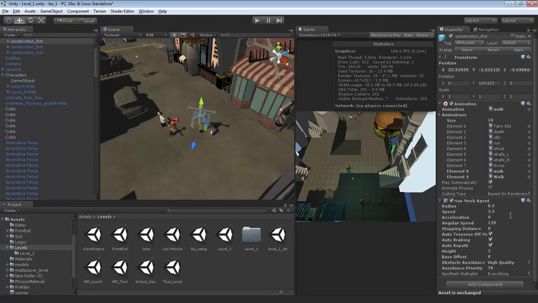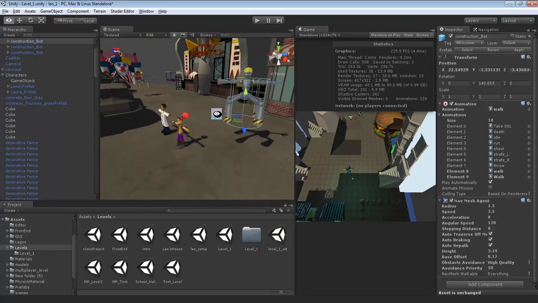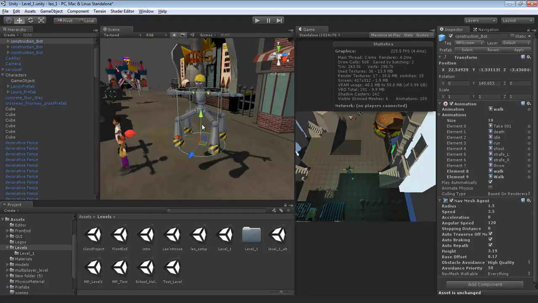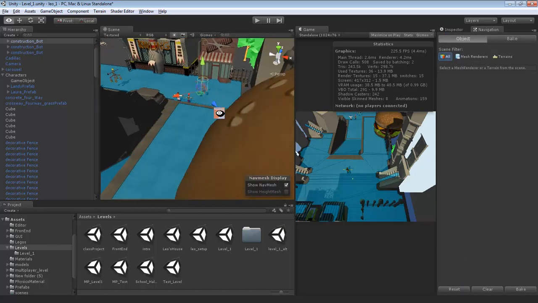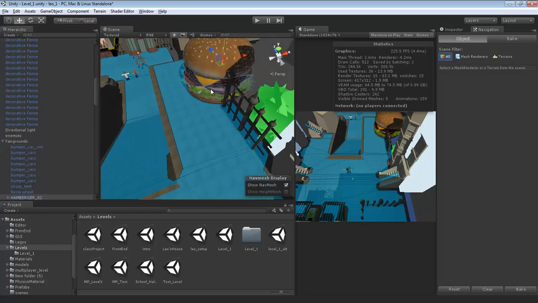Let's make sure that his is also set to his height. Set that just a little bit lower, and I might expand it because he's kind of a big character. All right, that looks pretty good. And you want to make sure obstacle avoidance is set to high quality. That's so that when you're looking at your scene, it'll be able to detect all of this stuff.